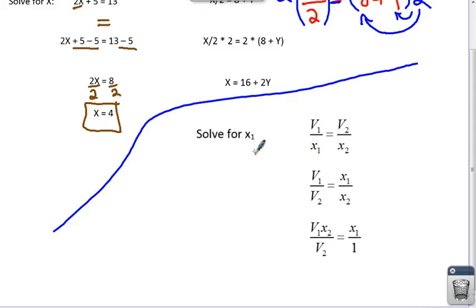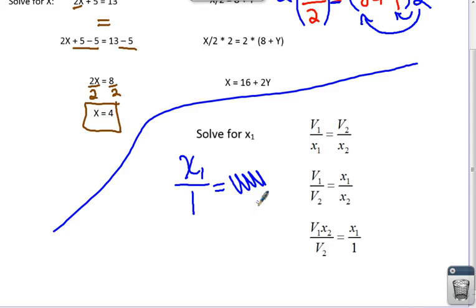So we have solve for x sub 1. That is not x to the first power. That is one type of x, whereas x2 is a different type of x. This is truly a ratio. Maybe this is velocity over distance or volume in moles, which you don't know what moles are yet, but it's a ratio of two things. And we're trying to solve it so that x1 divided by 1 is equal to all the other stuff. So x over 1 is equal to all of the other stuff.